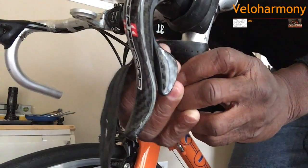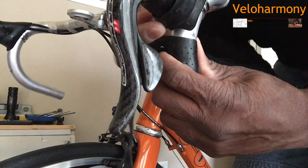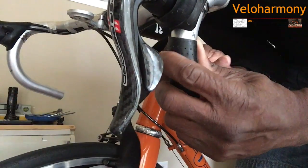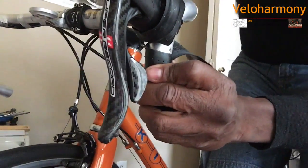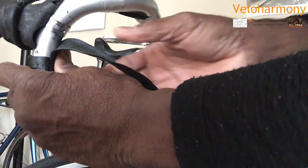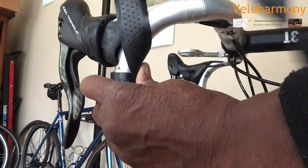Now, to do the figure eight, when you get under here, you can see I'm leaving a little bit of a gap right there. That's important because you're going to close that gap later. So now I'm bringing it on the inside here. I'm going to bring the camera back here so you can see what I see. Right there, I'm going to go across. Let me move up, pick up the whole bar. There we go. Okay, I'm going across.